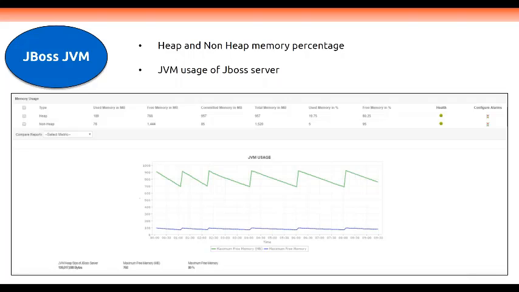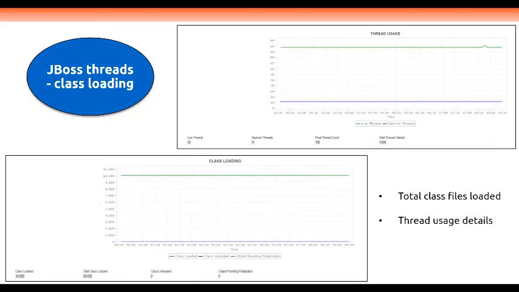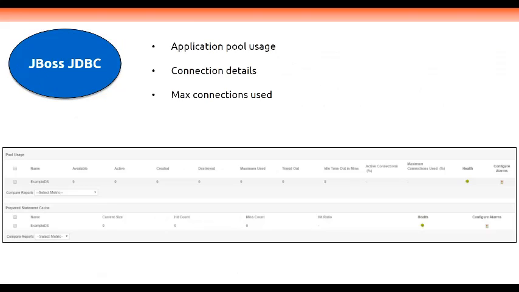The user can configure alerts for these attributes, so whenever the free memory is low, they will be notified with an alert. Thread details are also available. Threads and classes are another important thing. A user must know how many threads are currently in use and how many classes are unloaded. If the unloaded metric is high, performance might get affected at any point of time. So an administrator should constantly monitor the threads and the classes which are unloaded and loaded in any application.